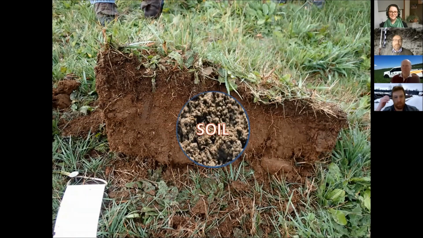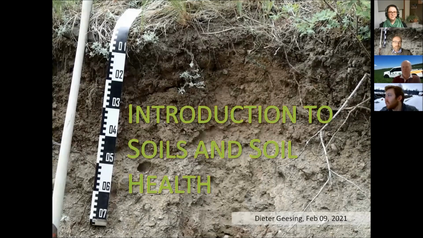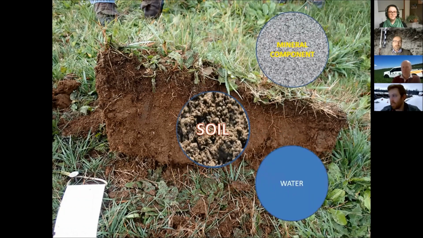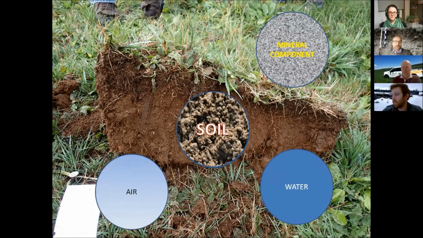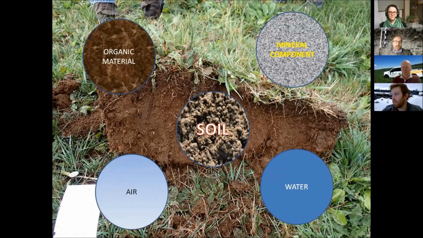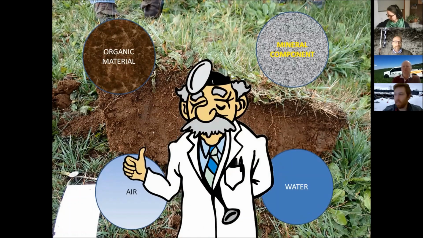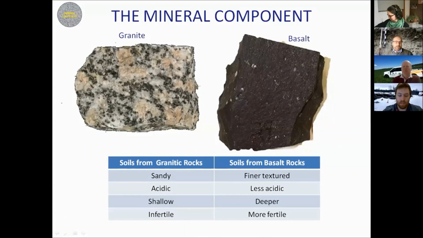Okay. Thanks. So if we separate the soil in its components, we have the mineral component. Then we have the water component. Okay, let's go back now. So we have the mineral component, we have the water component, we have air, and we have organic matter. And this is a little bit how I'm going to also structure this presentation before I touch on some soil health considerations. The mineral component is the backbone of the soil.